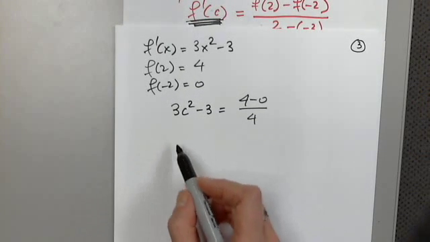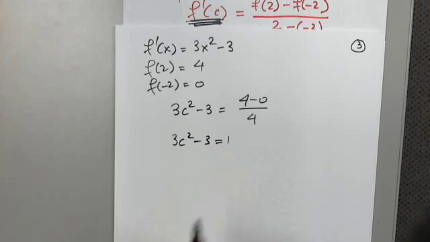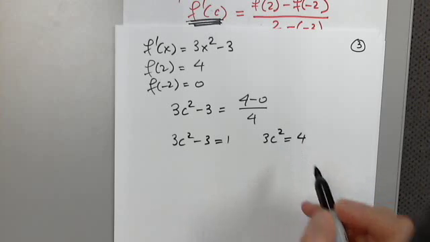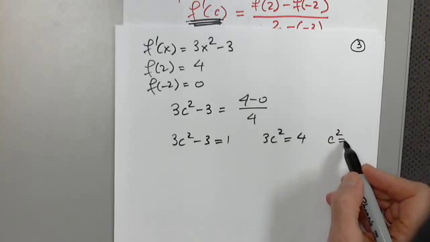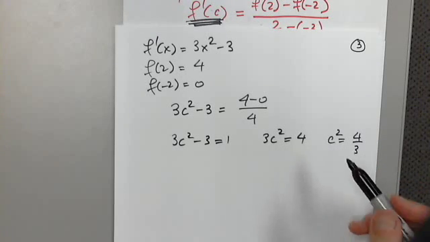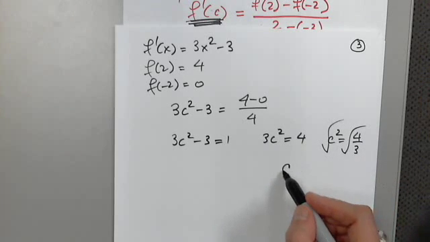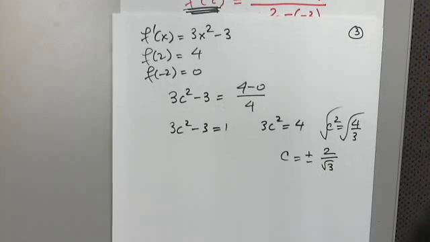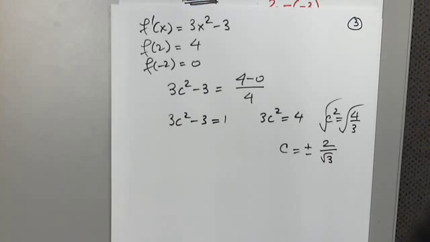So then the equation we have to solve is 3c squared minus 3 equals 1. Or 3c squared equals 4. Or c squared equals 4/3. Or when I take the square root, I get c equals plus or minus 2 over the square root of 3. If both are in the interval -2, 2, which they will be, because it's a symmetric interval, then I will say both are guaranteed by the mean value theorem.